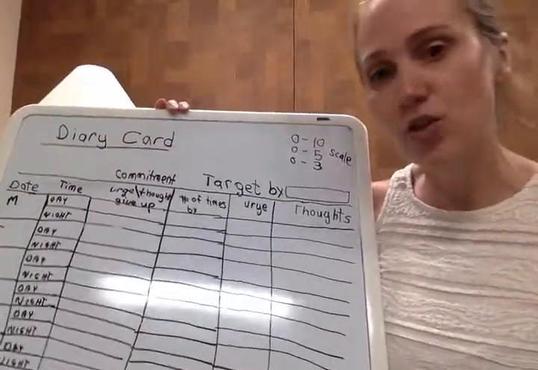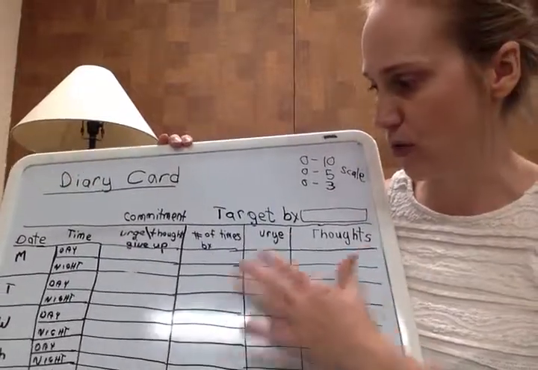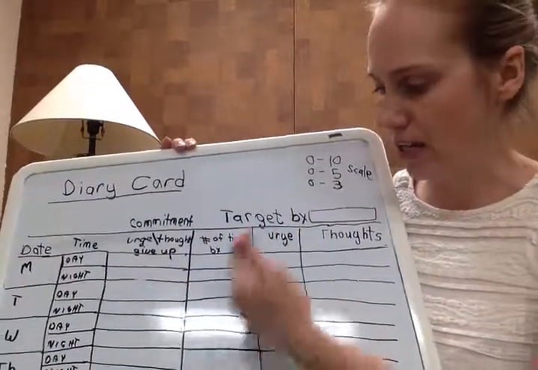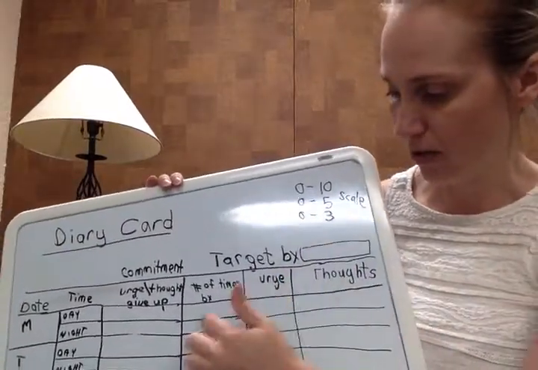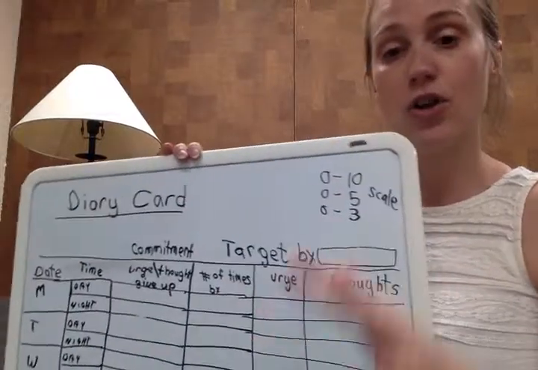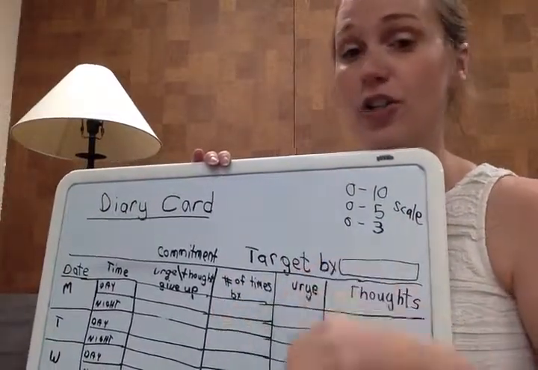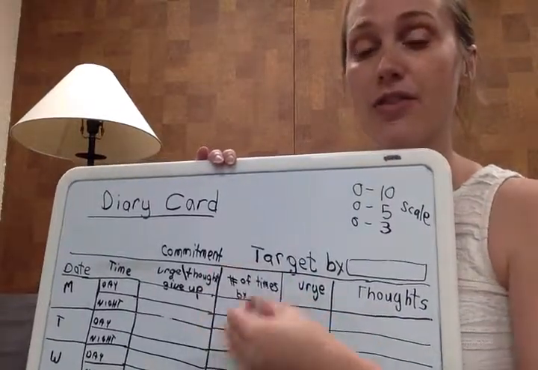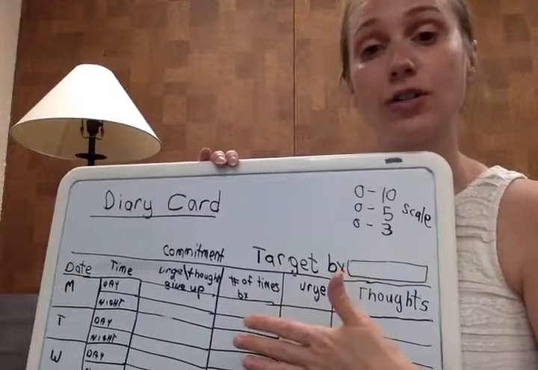And then as you get better and you're able to really tell the difference between your thoughts and your urges, start tracking your thoughts and your urges. Whether you where you felt on your scale to give up, or if you were having high urges. So know whether you're tracking an urge occurred or an urge didn't occur, or a thought occurred or a thought didn't occur. So those would be tallies again, whether it occurred.